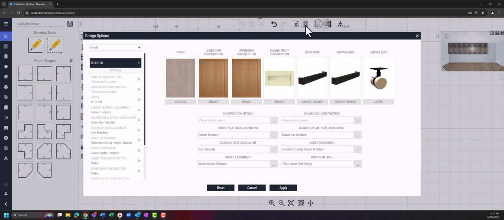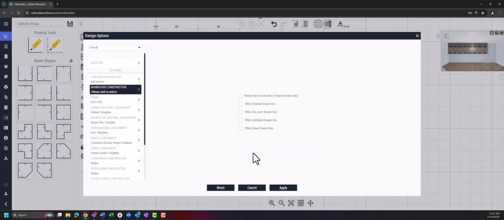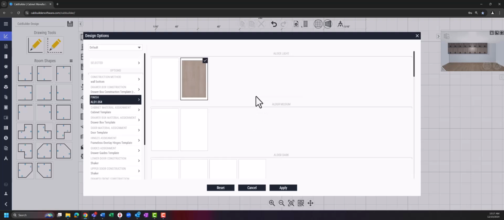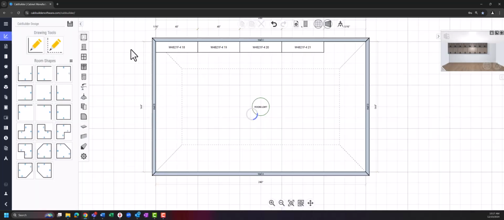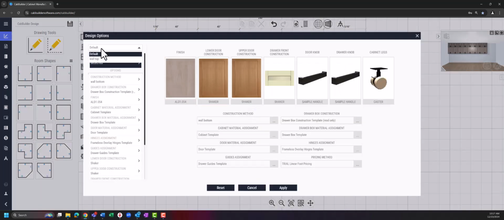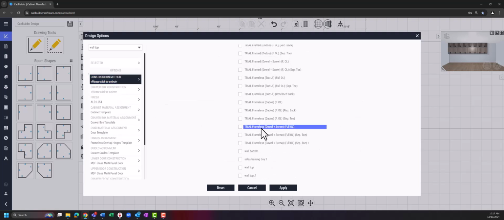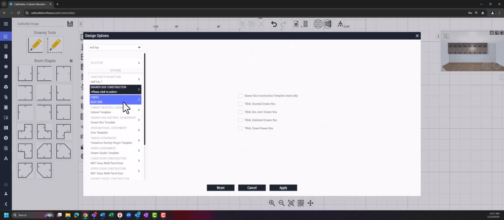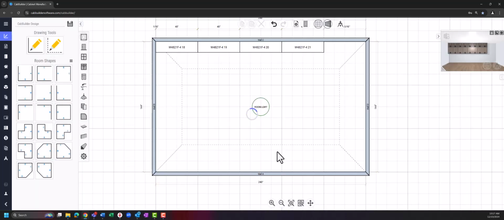And we're going to go back up to our design options here. We have our default group, so we need to select our construction methods here. If I select my construction method for my default group, I'm going to select the wall bottom. And then I'm going to go back up after applying. I'm going to go back up here and select my wall top group and then select my construction method for that one. So now I'm going to scroll down and select my wall top and apply that as well.